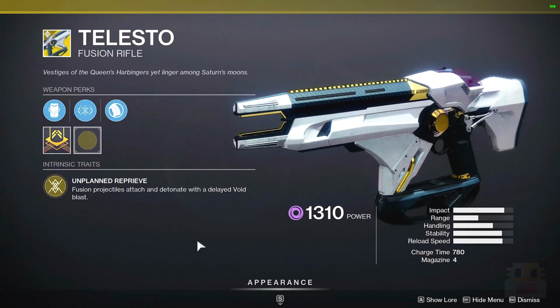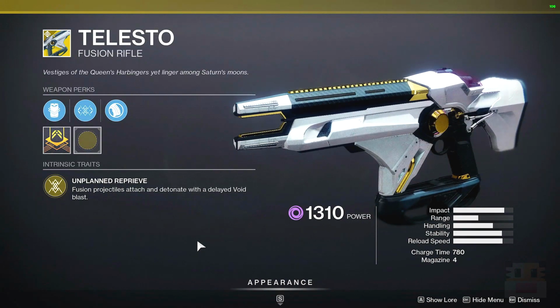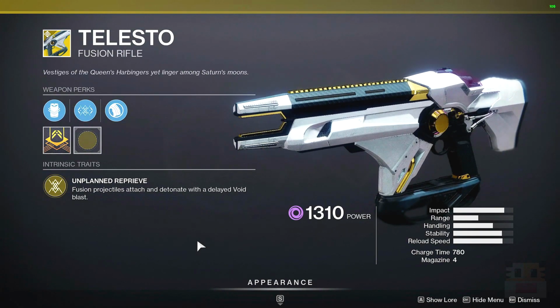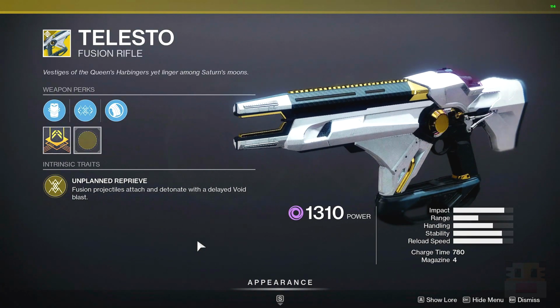However, I will say, if next season we do get a fusion rifle based mod in the artifact for champion stuff, this may see a bit more use, because its DPS and functionality of that range explosive makes it a much higher range option and may be more usable next season, again if we get the fusion rifle artifact mod.